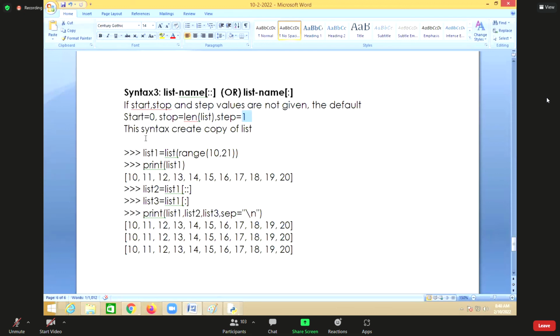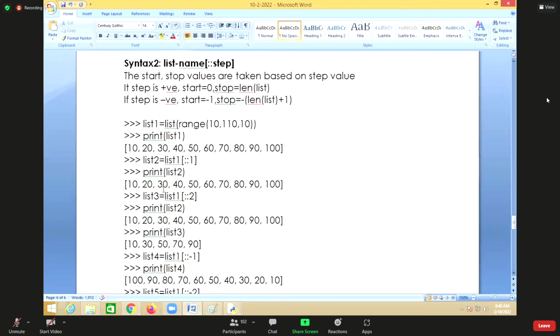So this will create another list by copying all the elements from one list into another list.